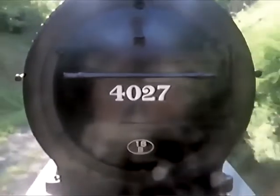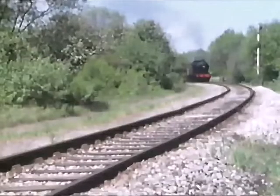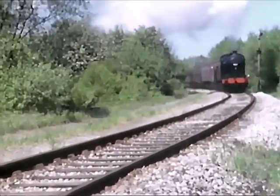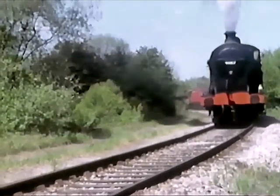When you see a steam train rolling through a green chunk of England, it looks like a poem by John Betjeman. But it wasn't always so poetic for the crew. Tunnels were their worst enemy. Imagine the smoke and sparks being blown down into the cab for 10 minutes at a go.